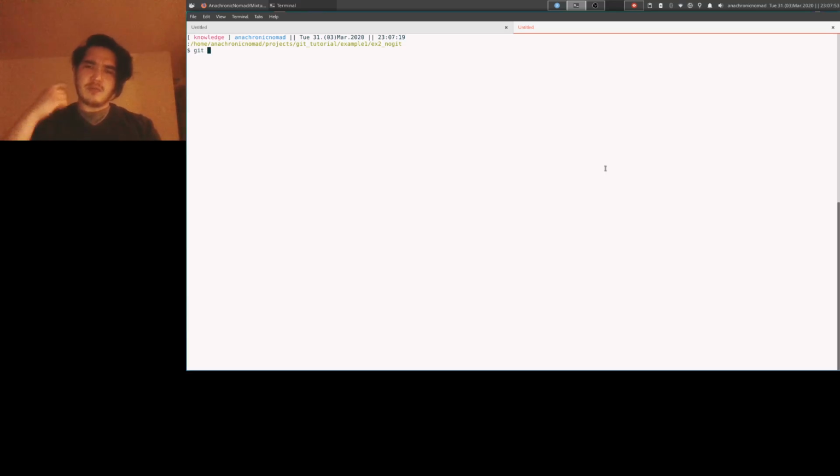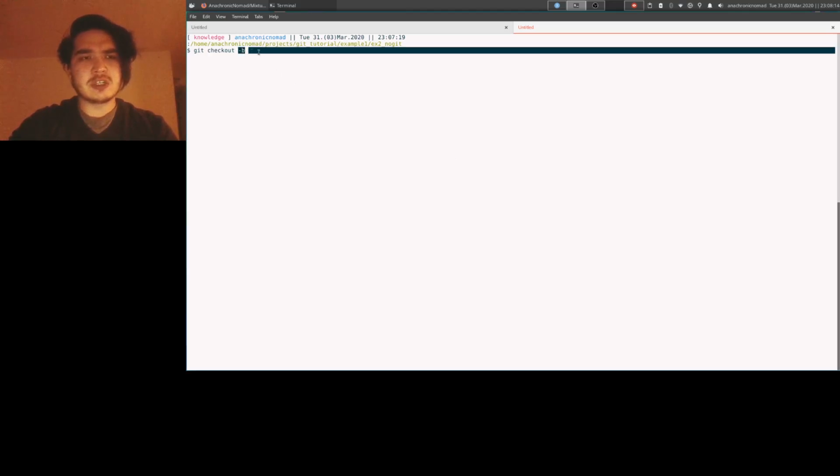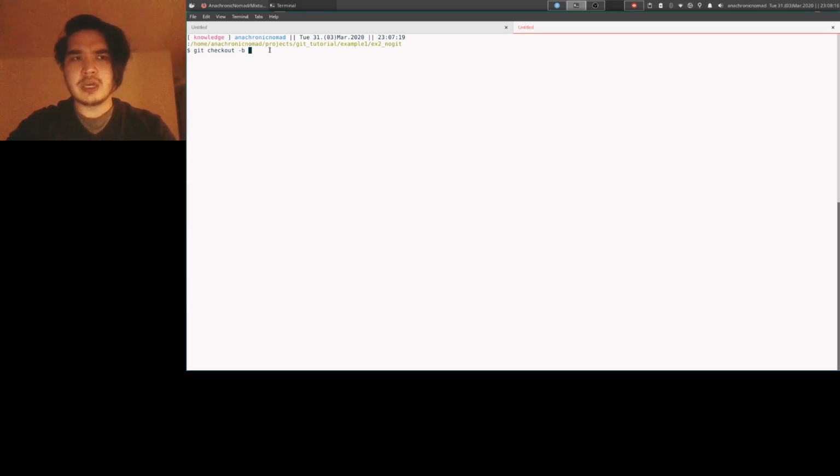And we kind of want to have a stationary copy of everything that we've done so far for this code that already exists, so we can go back to that if we want to. So what we'll do is we'll git checkout -b, and that lowercase b is incredibly important to check out and to create a new branch. So we'll git checkout -b, and we'll name it new files.